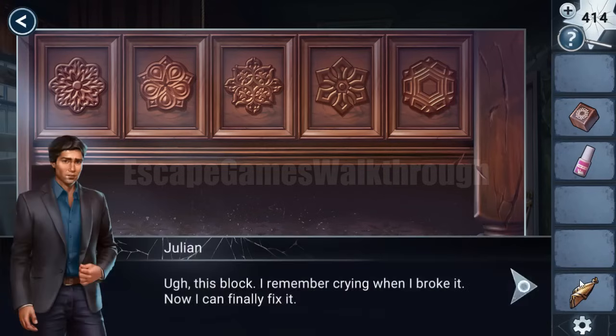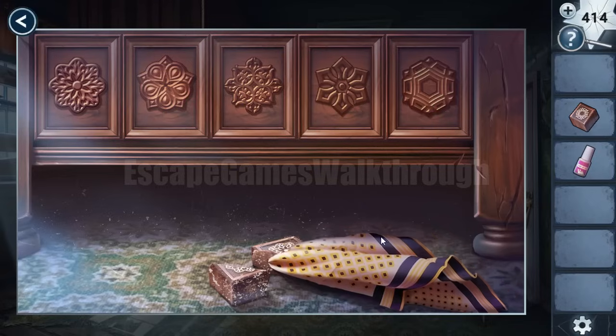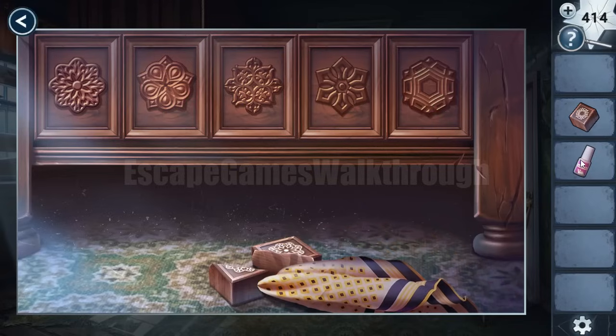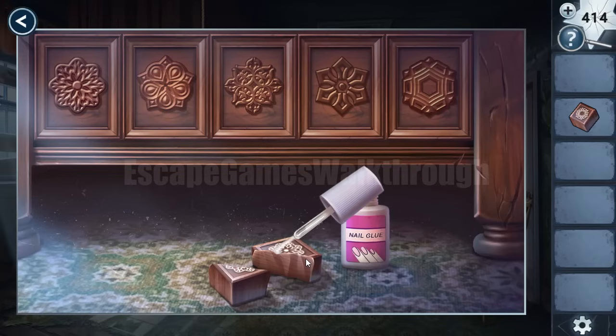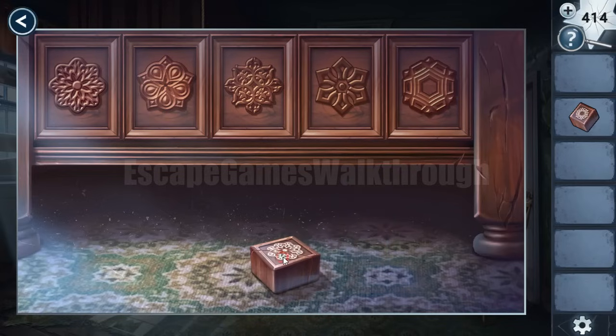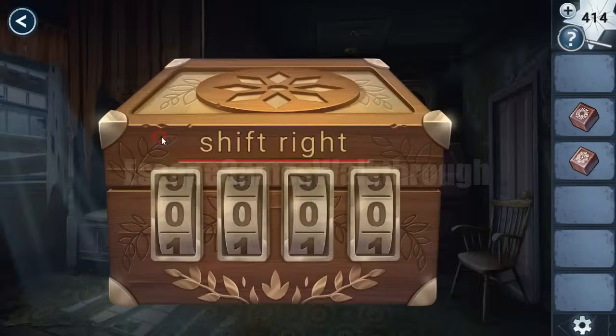It's dusty and it is broken. With the scarf we can wipe it, and with the glue we can glue it. So two blocks are found, and the third block. Let's look at this box. So we can see shift right and red line. It's a hint that above the red line we need to shift to the right.